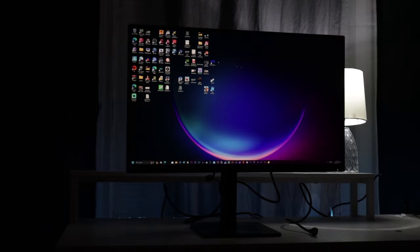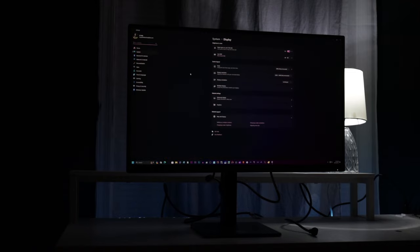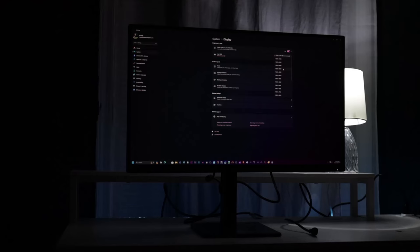And oh my goodness. You might not be able to see it on the camera, because the camera's only recording at 60 FPS. But this is making me dizzy. Let's go to the display settings and see what it is at. It says 2560x1440, which is basically 2K. And it mentioned something about having a 4K mode, but it didn't mention that on the website or the box, but the manual did. So I'm seeing right here recommended is 2K, 1920x1440, 1920x1200, 1920x1080, going all the way down to 800x600 resolution.